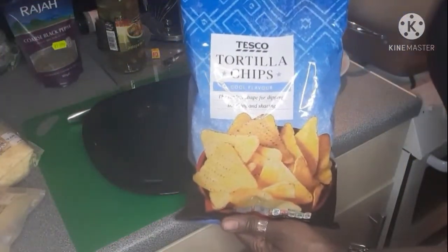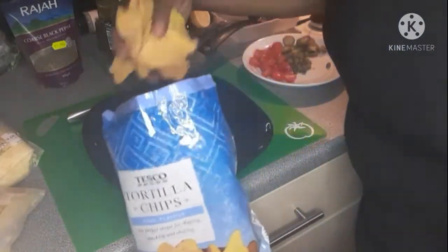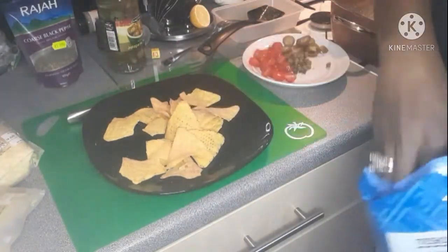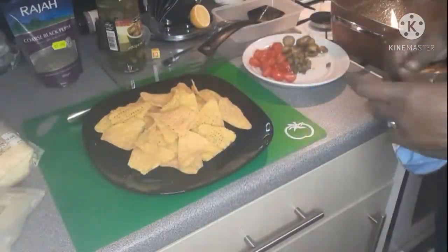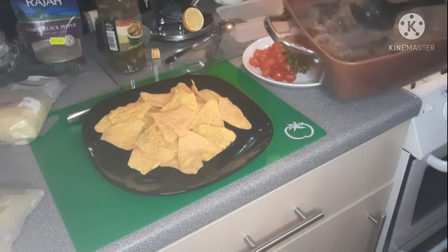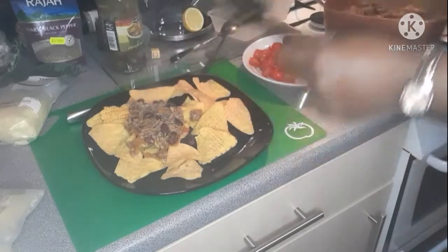So we've got our tortilla chips, and these are cool flavor. Accidentally bought flavored ones, but it worked out very well. It tasted very, very nice. So put a couple handfuls of tortilla onto your plate. And then we're gonna put some mince on top of the tortillas. Oh god, the tortillas spread out.